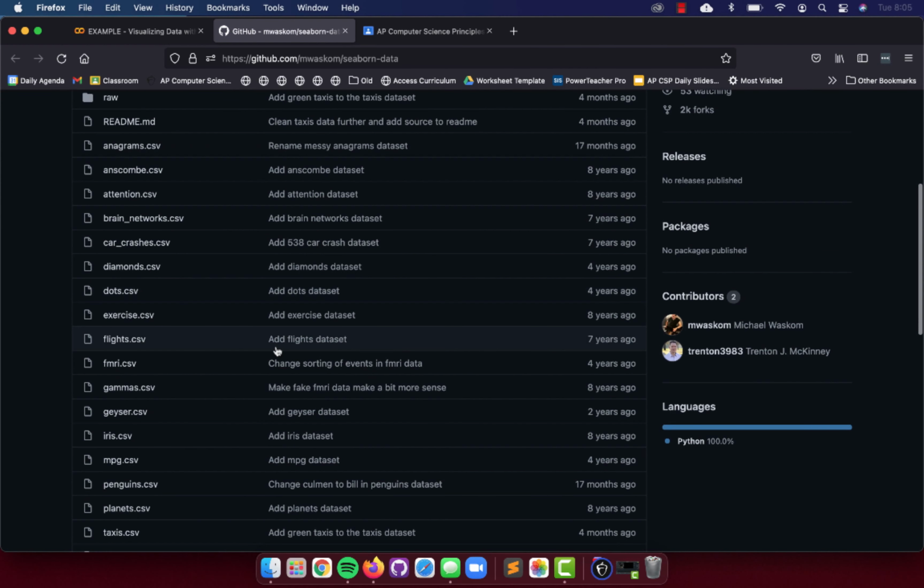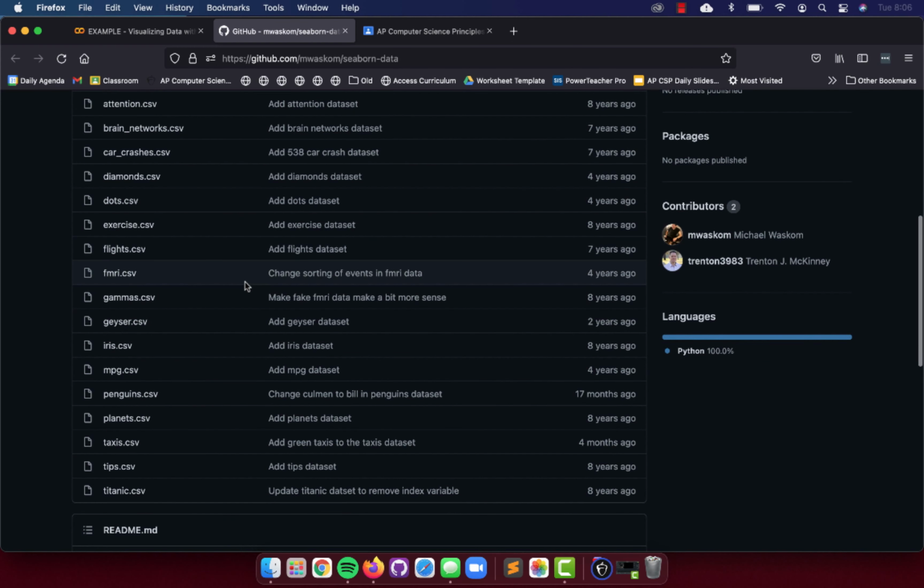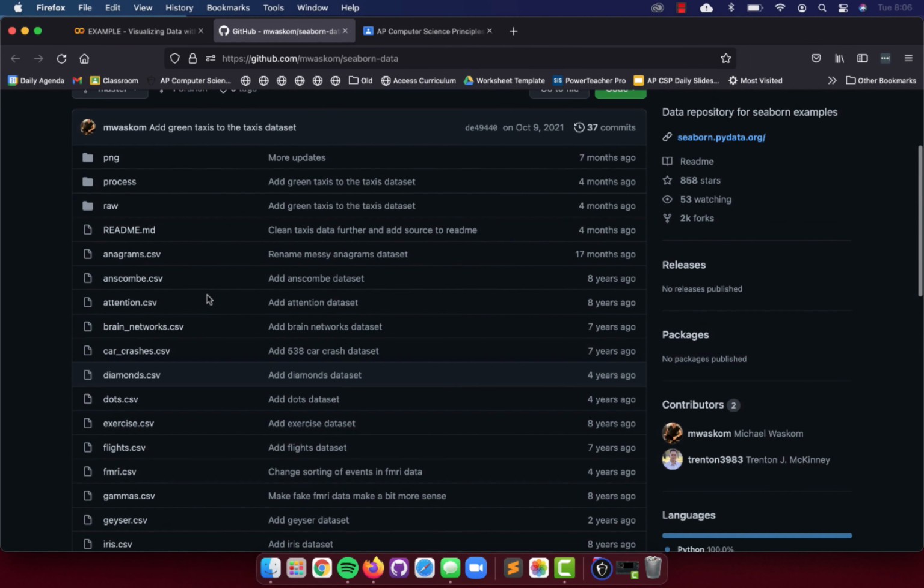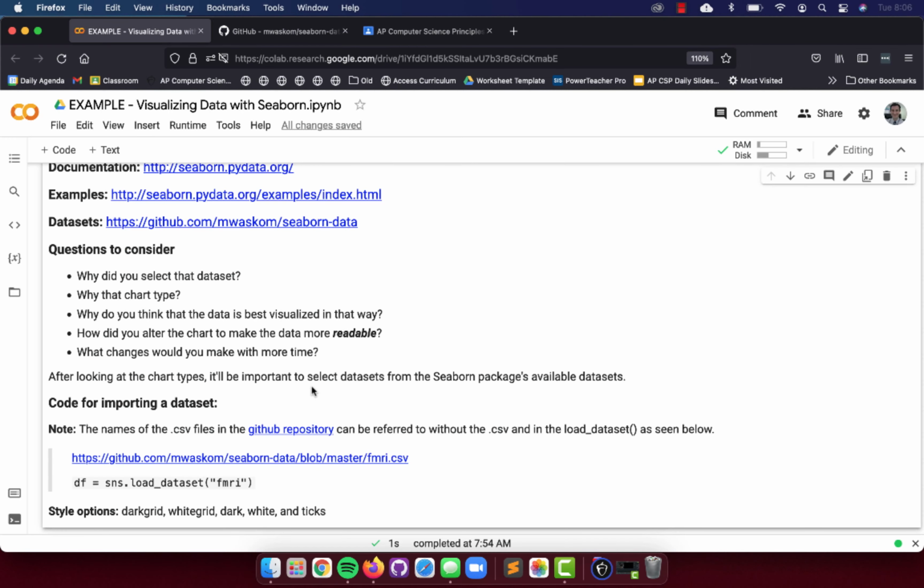So some of these are related to car crashes. There's one called tips, which is a data set about restaurants and managing their tips. There's miles per gallon of different vehicles. There's iris, which is looking at flower and petal lengths. There's diamond clarity of different diamonds. There's just a really wide range of what those are.